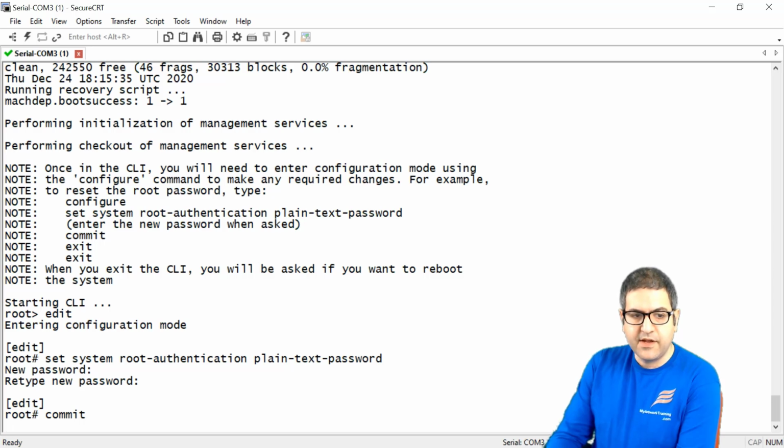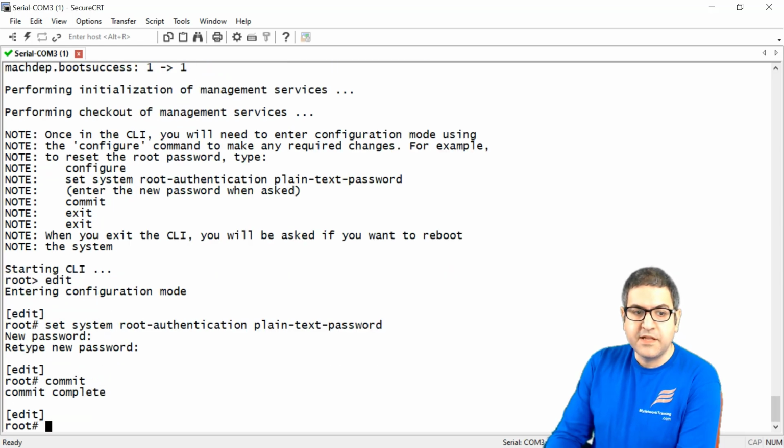And now we have a new password. And some other versions, like the SRX 100, because I have reset it, it doesn't take you to this level to change the password. It will change for you. It will ask you to put the new password directly right away. Point number 1 is done.